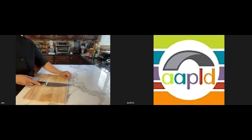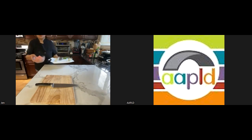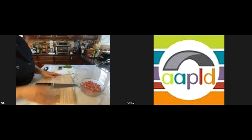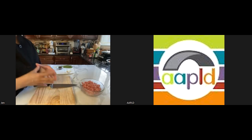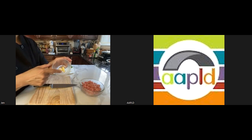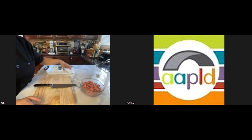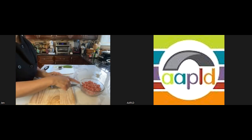So here's what we're going to prep: our filling. So it's ground pork. Now you can also make the filling with shrimp if you want. If you want the combination of shrimp and pork, you could do that too. You get more flavor doing that. So I have garlic and ginger here, that this is for the dipping sauce later. And then I have more garlic and ginger here, and this is what we're going to add to the pork.